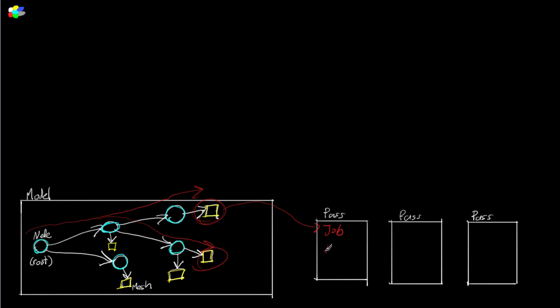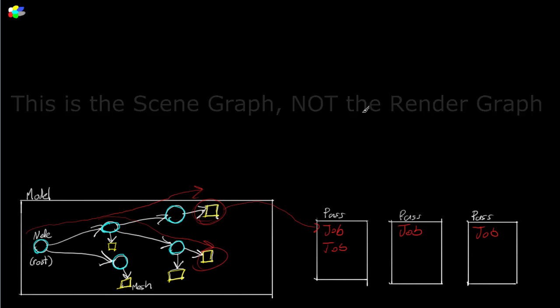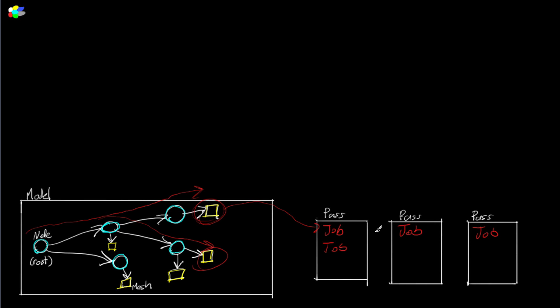So it's going to put a job in the normal rendering queue, but it's also going to put a job in the masking one and the outline drawing queue. And so as you're traversing your render graph, as usual, you call draw on the meshes, but the meshes don't immediately execute drawing commands. They just submit jobs to these rendering queues. And this is beautiful, right?